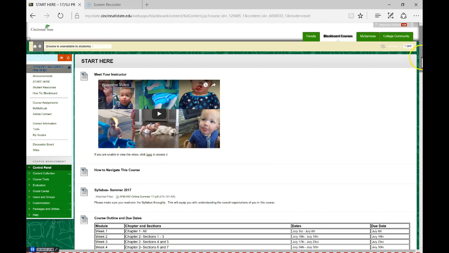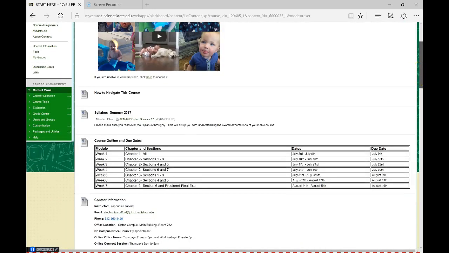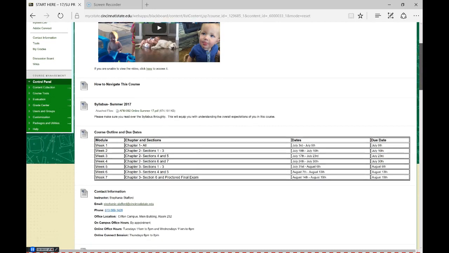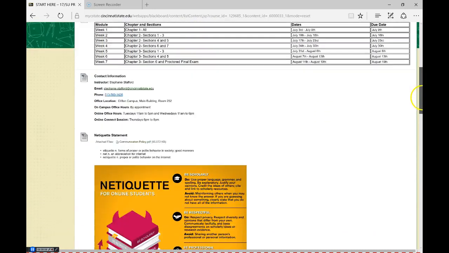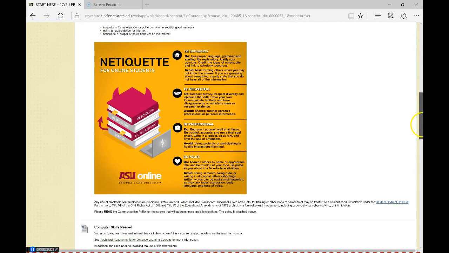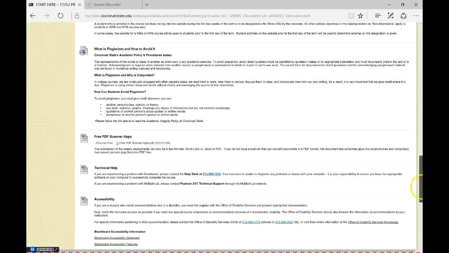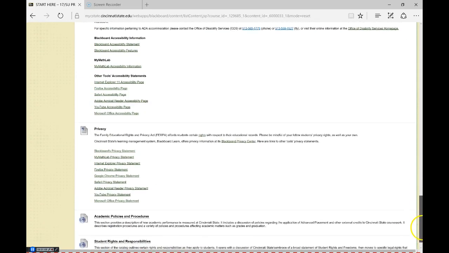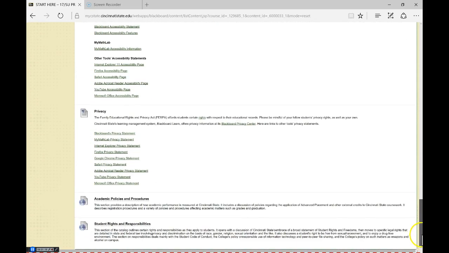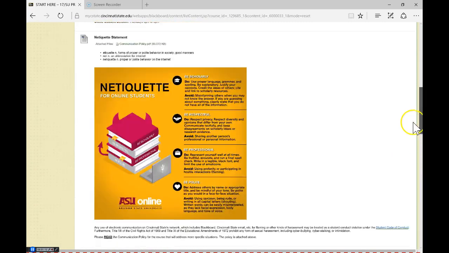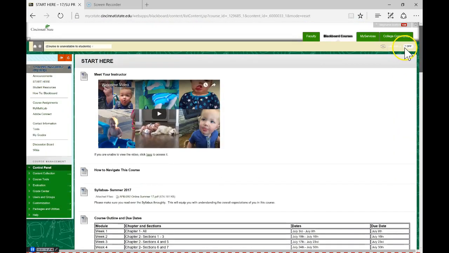You will also have your syllabus, so you can always access that. You have your course outline and due dates, contact information, and then lots of other information. You need to make sure you spend some time and go through all of this and understand what is supplied to you here in the Start Here, so you know if you need to access any of it throughout the course.